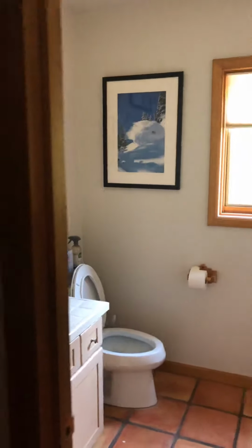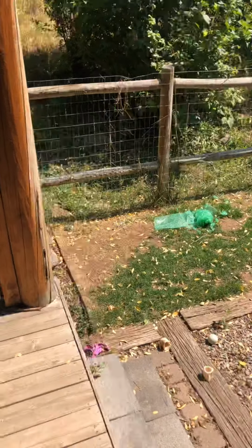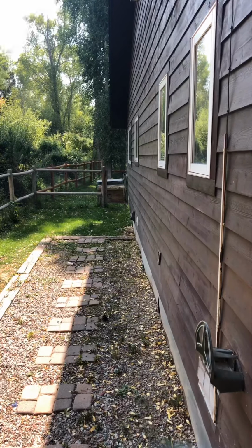This is the half bathroom, and then this door goes into the garage. This is a 2.5 car garage, a large work area, a lot of storage, and one of our two doggy doors. And this runs to this outside run. The nice thing about this, hi Daisy, is that if you want to restrict the dogs to one place, you can. There's a door right there that you can close off, so they only have access to the back here.